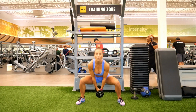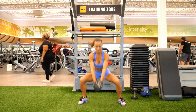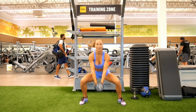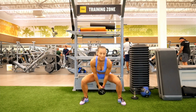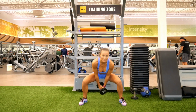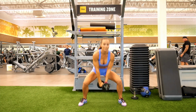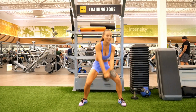Make sure that you're focusing on giving the chop a really powerful strike all the way. We're going to be doing each exercise for approximately 5 minutes today. And as I said, at the very end, I'm going to share with you 5 powerful tips on how to get rid of the belly fat faster.